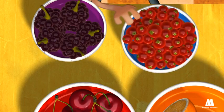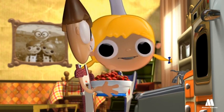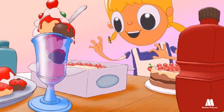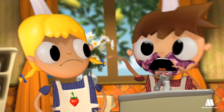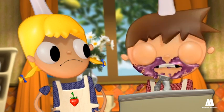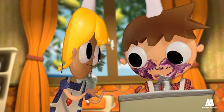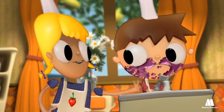Now it's time for the gooseberries. Gooseberries are like very small red grapes that are very beautiful. You can do many things with gooseberries. There's gooseberry syrup, gooseberry jelly, gooseberry ice cream. If you keep that up, we won't have any blackberries for the fruit salad. Go on, clean your face.